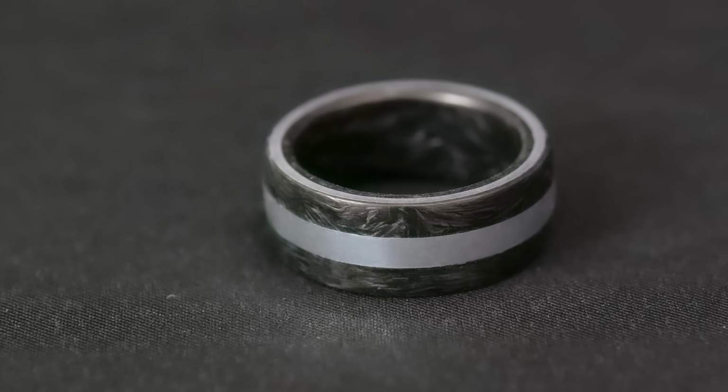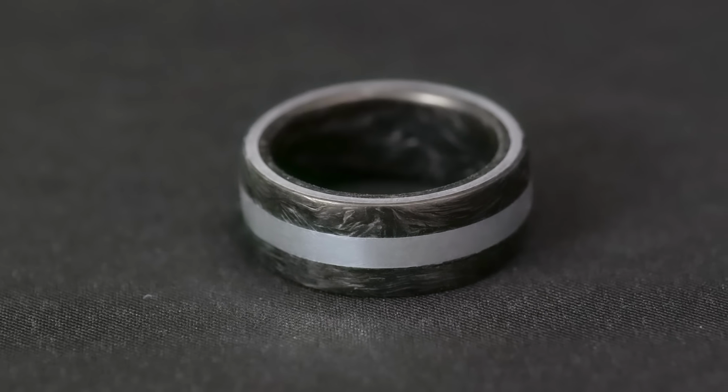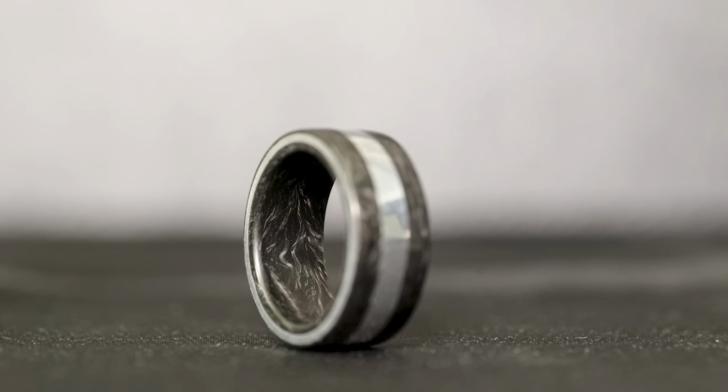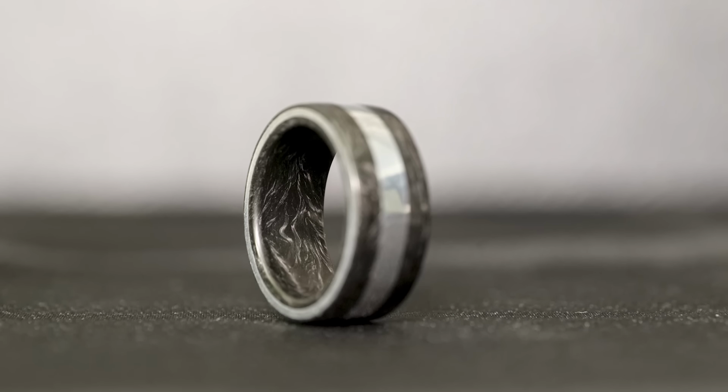And of course, these are available for sale on the website. They are limited to just 50. We've got this one wheel. We can make 50 rings out of it. That's it. So if you want to get one, hurry up before those sell out, because I think these should sell out quick. These are awesome.